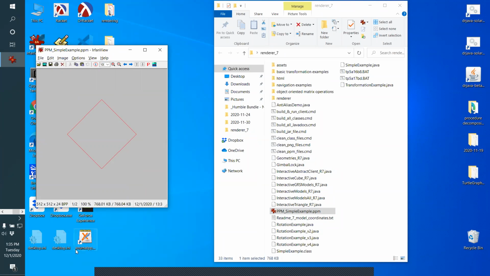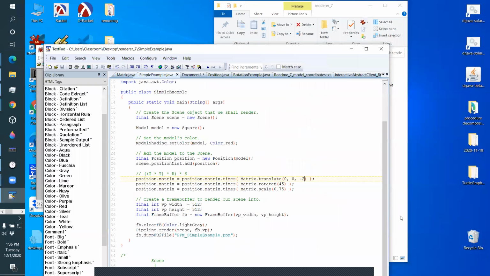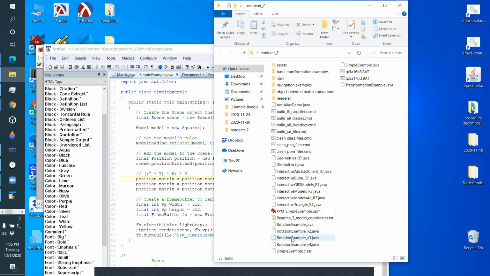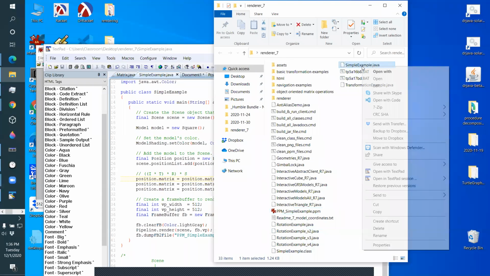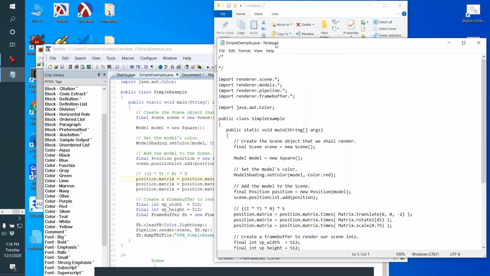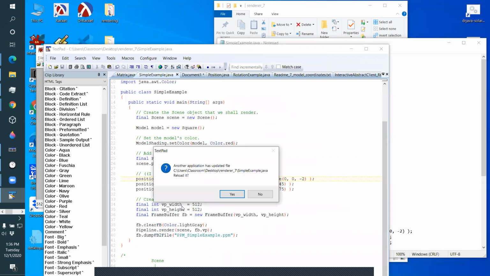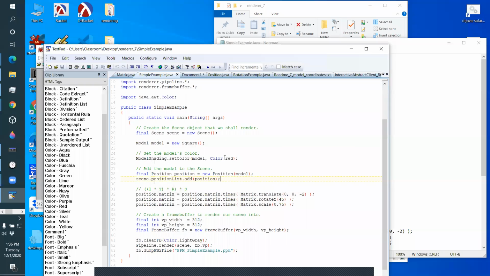Most text editors, if you have text pads like that, like here, see, here's what I mean by automatically update. Where's Notepad? Oh, there. Okay, open it with Notepad. So I've got this file open in two places. Save it. I've changed it on the hard drive. See, TextPad's smart. TextPad says, I just noticed that file changed. Do you want me to update it? That's what Earthframe View should do. That would be the better way to handle it. Now I can say no, or I can say yes, and it'll update.